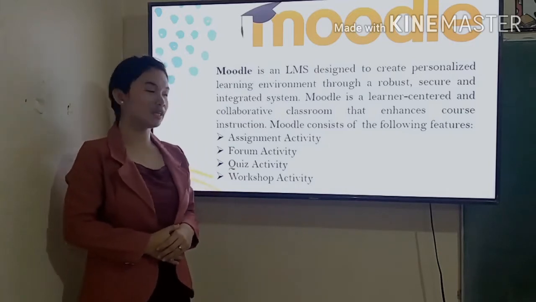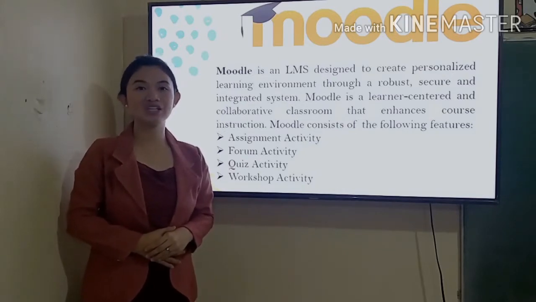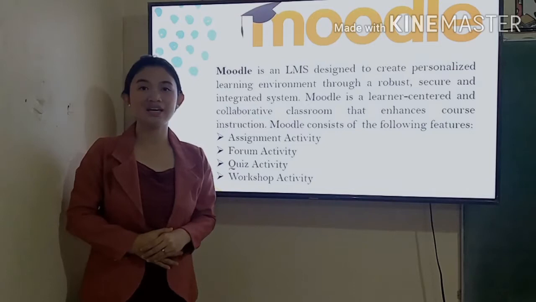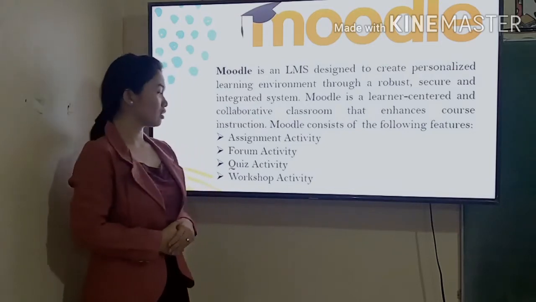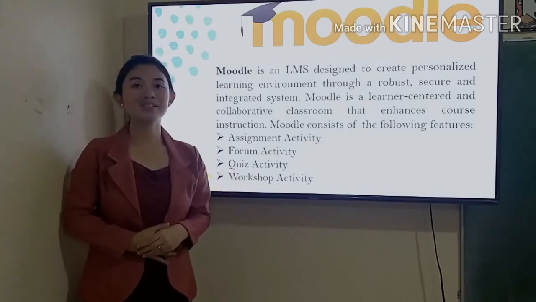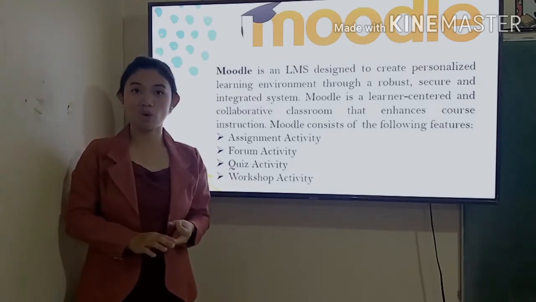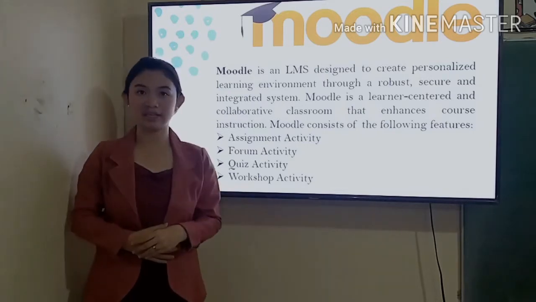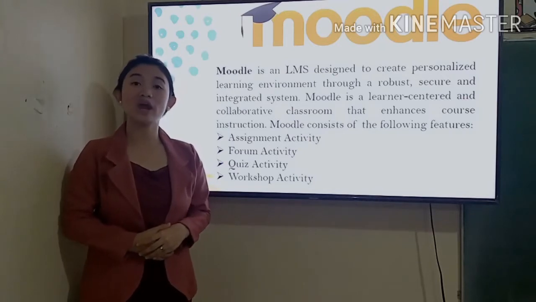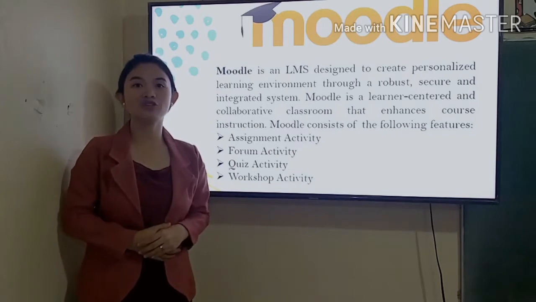The second one is forum activity. In the forum activity, both the teacher and the students can exchange different ideas on their forum post. The students may make use of images and other media files. The third one is quiz activity. In quiz activity, there are different activities, may it be multiple choice, true or false, short answers, or a drag and drop of different images. The last one is workshop activity. In workshop activity, this is where students submit their output and receive output from their classmates for further evaluation.